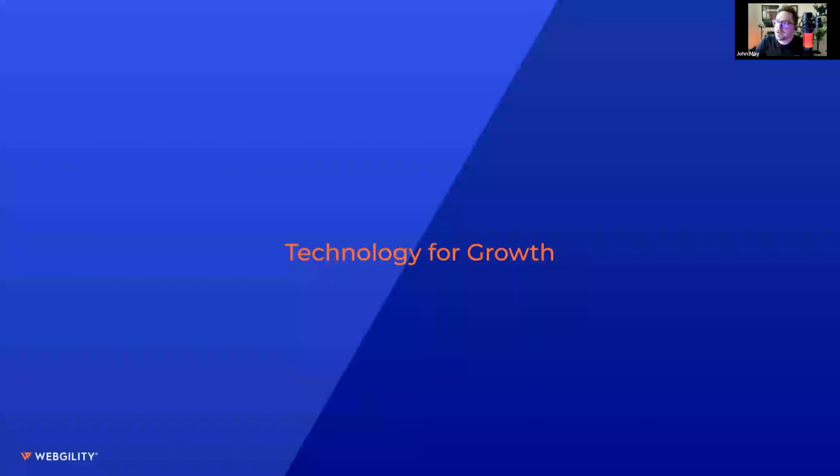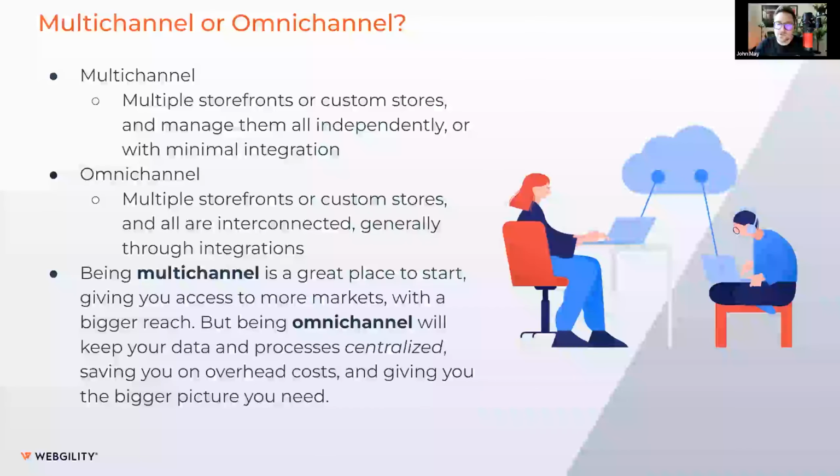All right, and it's important to talk about technology here when we're talking about growth. Technology and the way that it connects with our stores and social media and all the things we do in our life is growing rapidly. It's always growing, it's always changing. And it's important to understand how your workflow fits into this whole conversation and where you can take it to make sure that you're getting the most out of your stores and your marketplaces and anything else that comes with your business. So the big conversation that I've been having lately is the difference between being multi-channel and omni-channel.